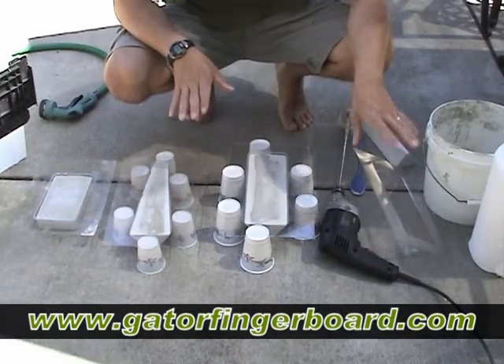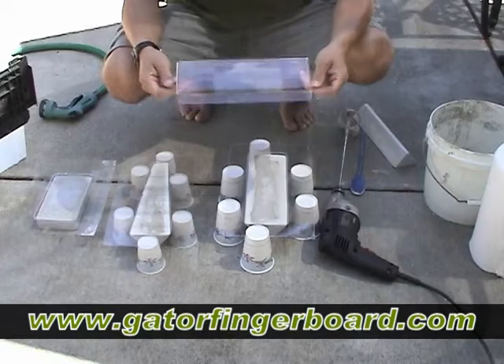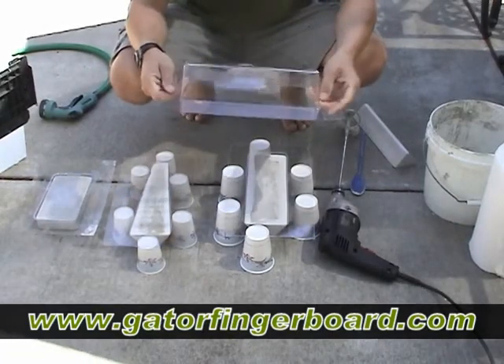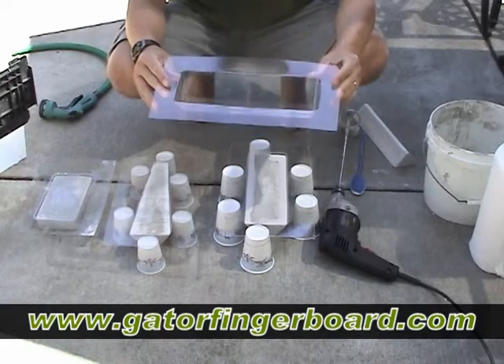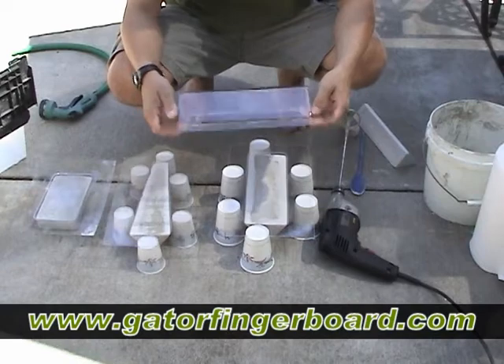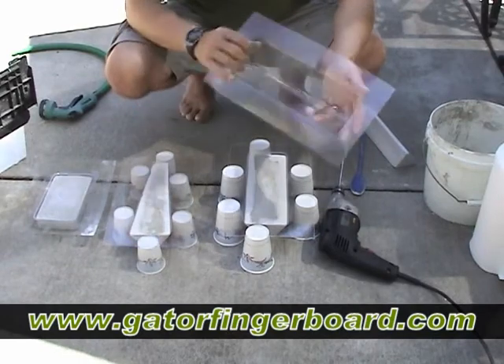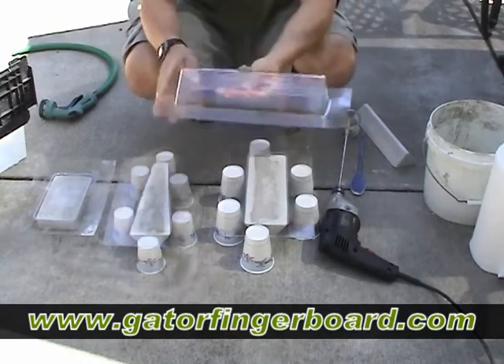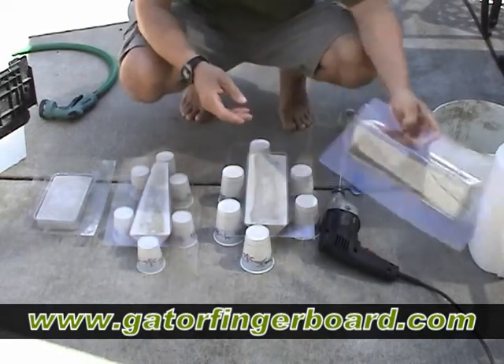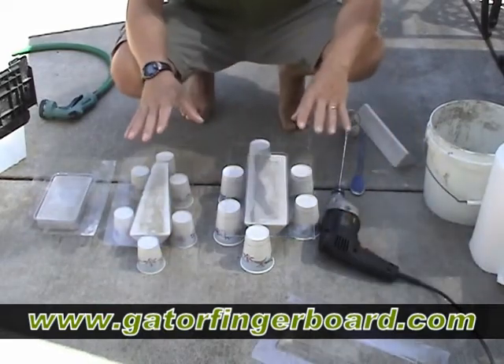Let's go through the process so you guys know. I'll show you all three. This is what it is — it comes in a nice hard plastic made out of PETG. I do it myself in the shop — all US-made stuff. This is what one of the plastic molds will look like for making cement slides.